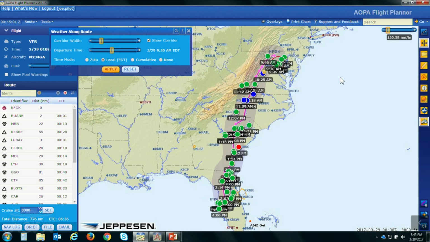Allows you to kind of pick that sweet spot of departure time based on the TAFs. You know, I've used this to great success multiple times and have actually changed my departure time based on what this told us and ended up having a great flight. So it's a very, very handy tool. People are raving about it online.